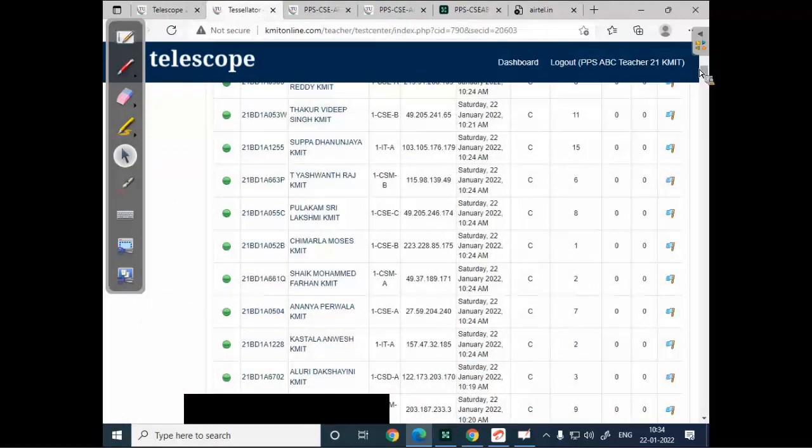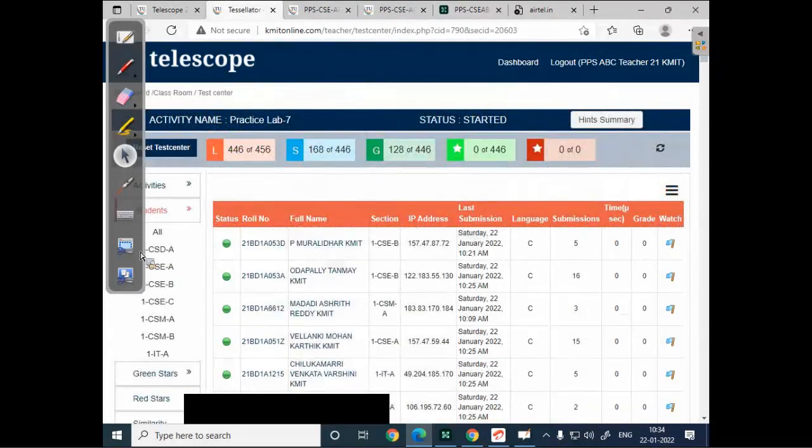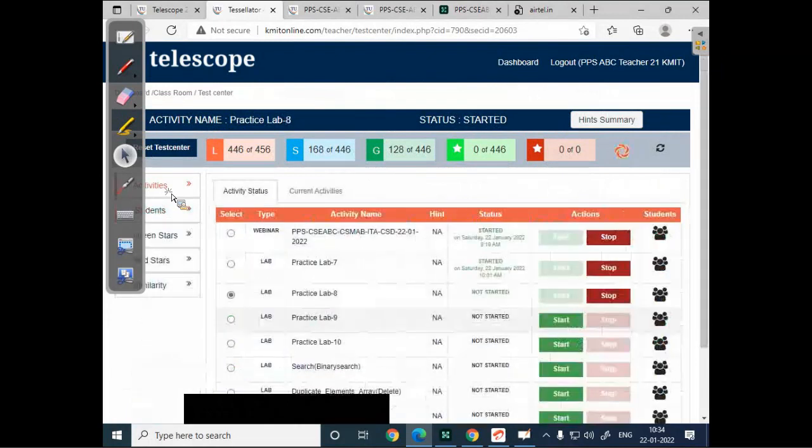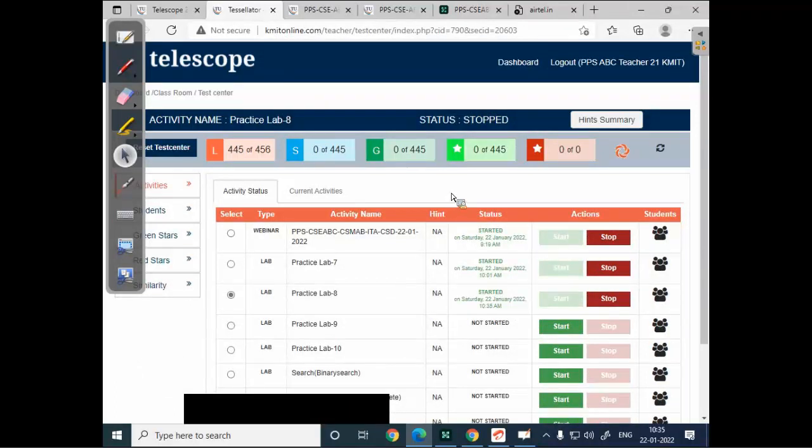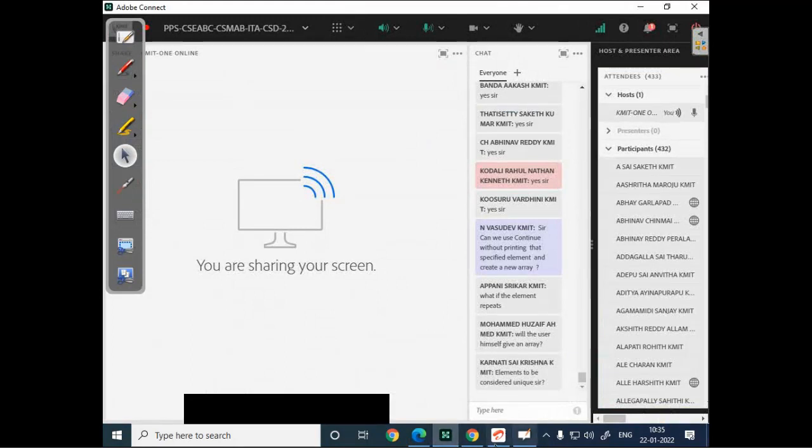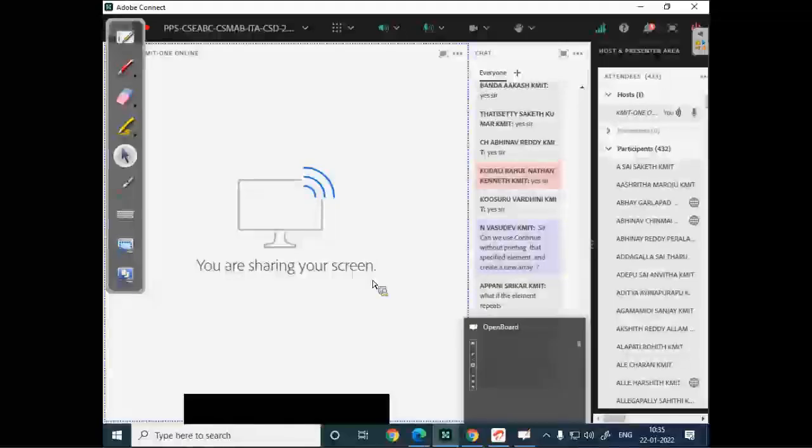Otherwise you assign it. You can use continue nevertheless. Please do it under practice lab 8, and we will then modify this practice lab 8 to a little more advanced exercise right away after you do this. So please finish this very carefully. Elements are considered to be unique. Yes, you can assume that elements are unique.